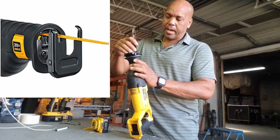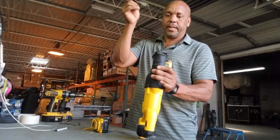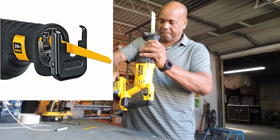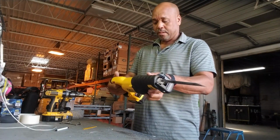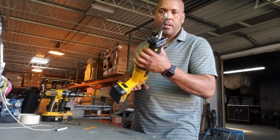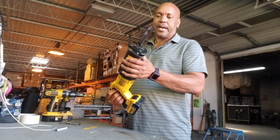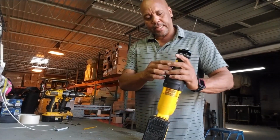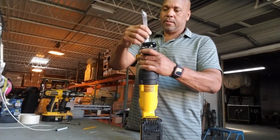Sideways. Right here on the side. Take it out, put it straight so you can cut both ways. Your battery on here. 20 volts, you can't go wrong with this. Really nice. So like I said again, take this out, like this, like this.